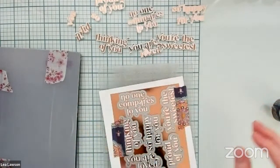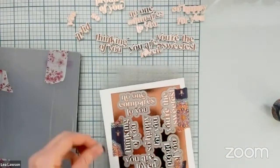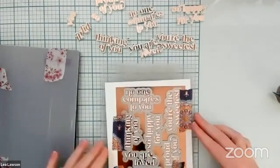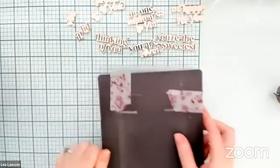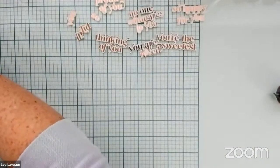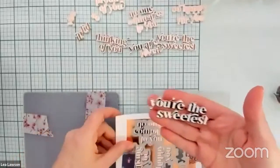All right, well, I am lining up this die. I'd love to know what you guys are doing on your final day of the weekend on this Sunday. So let me know in the comments. I'd love to hear. Obviously, I'm doing a little bit of crafting time here with you guys, but I'm also doing laundry because I have a ton of laundry to get done. Let me verify that I feel like that looks good. All right, I think it does. Okay. It snowed here yesterday, so we got an extra coating of snow, and today it feels really cold. But I mean, of course it is. It's Minnesota in winter.